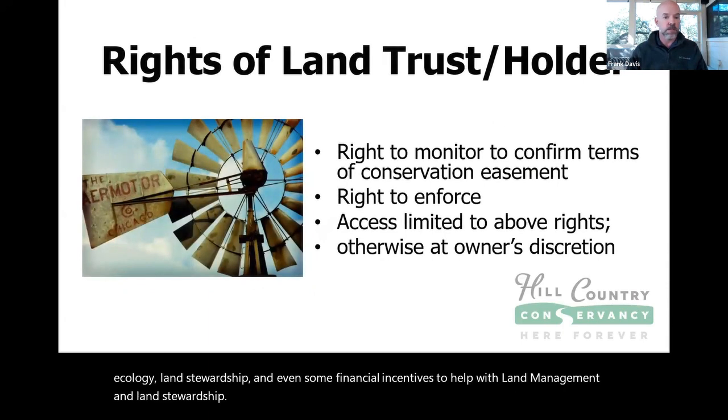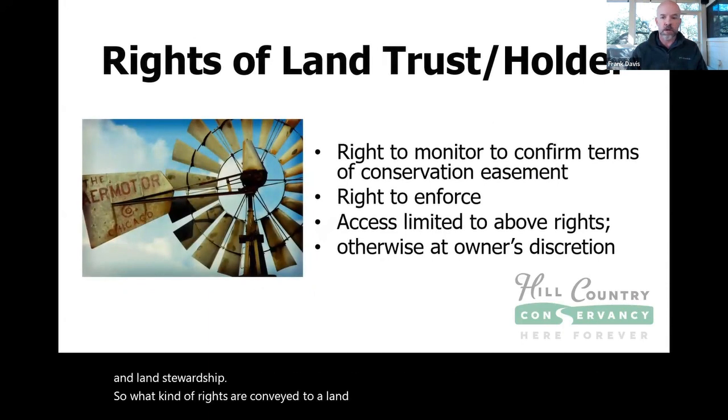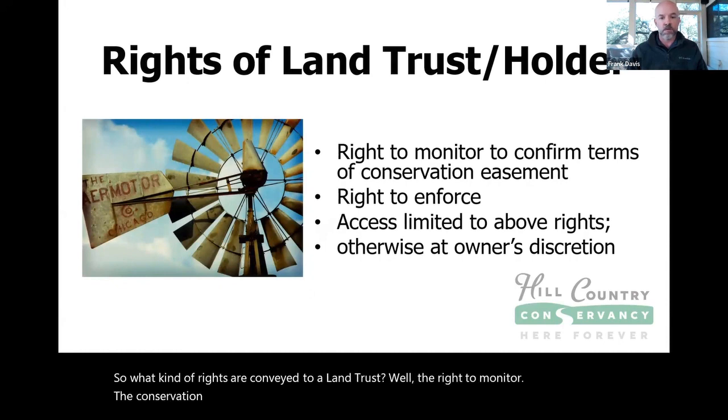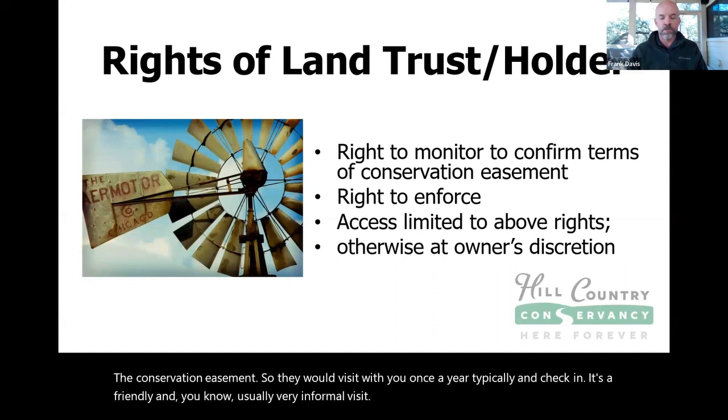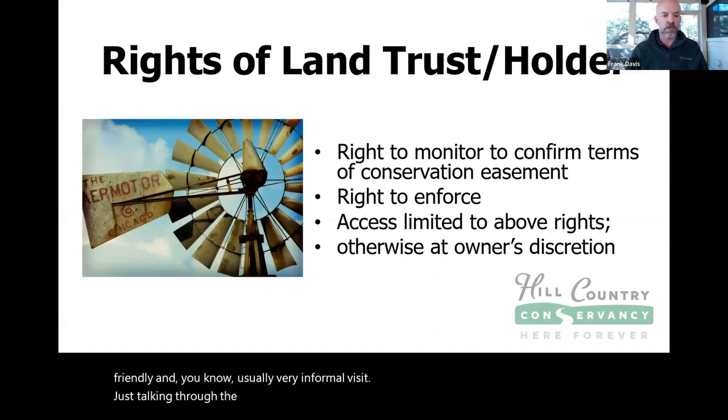So what kind of rights are conveyed to a land trust? Well, the right to monitor the conservation easement. They would typically visit with you once a year and check in. It's a friendly and usually very informal visit, just talking through the conservation easement and making sure that the agreement is being upheld.